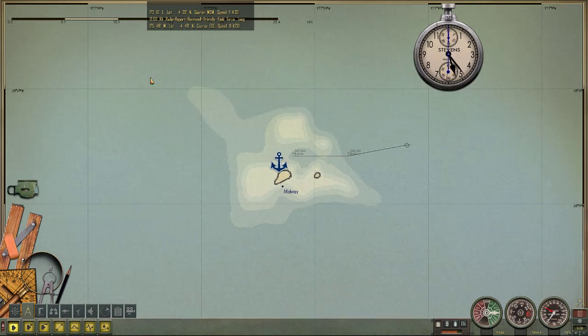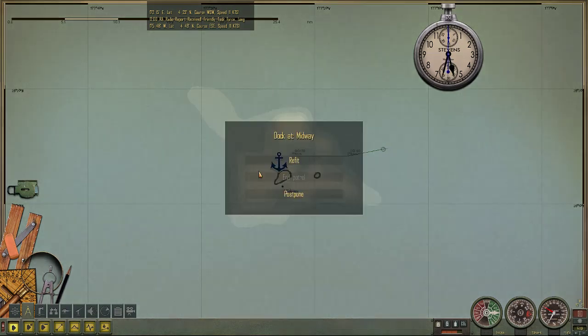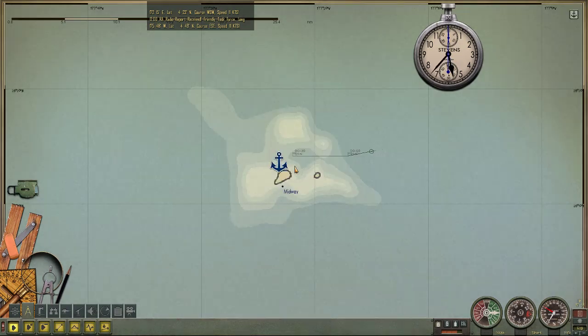Just going to go in at a reasonable pace. There we go. We're going to postpone the refit for a little while. I'm going to put another point about here, and we're going to wait until we pass Midway to refuel. You'll notice that we've already used up about 26% of our fuel because we're going at standard speed.